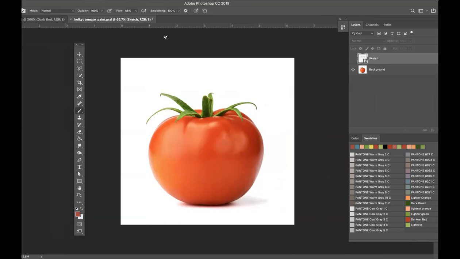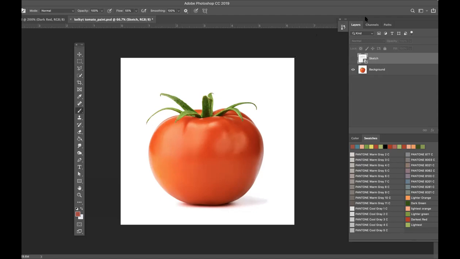Okay. So the objective is to turn on and off the files as you're building this file. You're building these layers of painting. You're going to paint one layer on top of each other to create an impressionistic view of this photograph. And I'm going to be sampling colors from the photograph to create my color palette for the tomato. We're going to use the eyedropper tool, and we're going to build a painting.